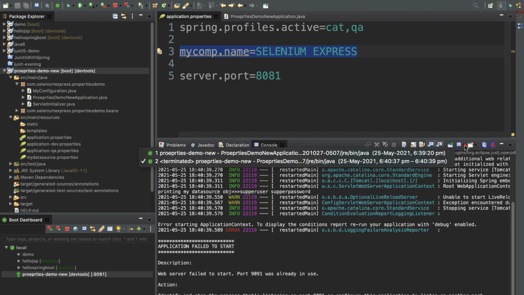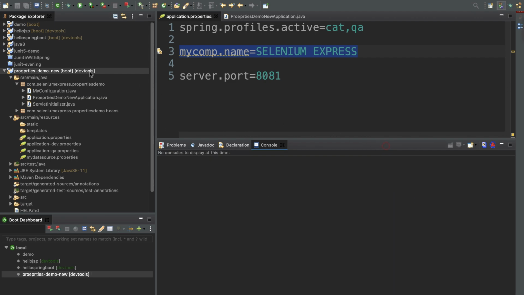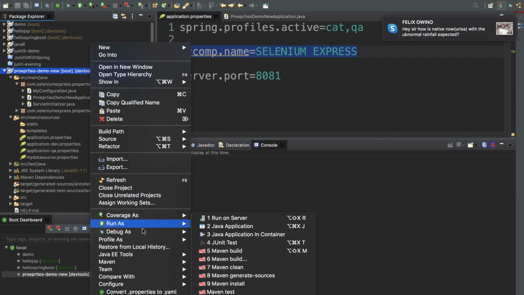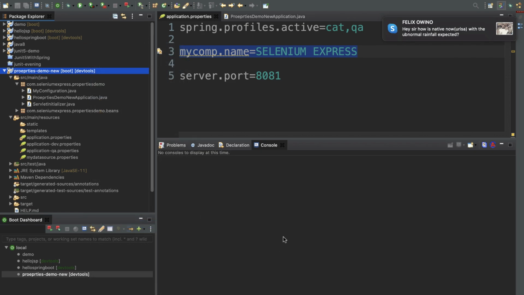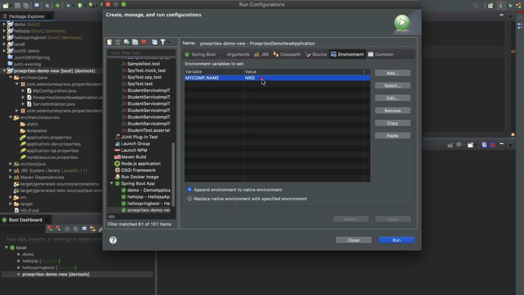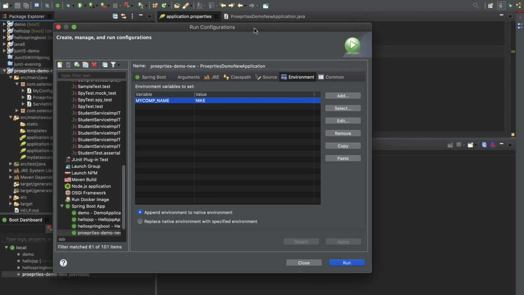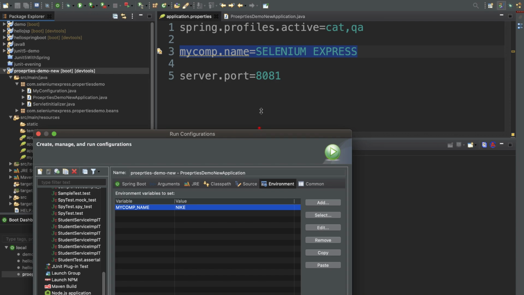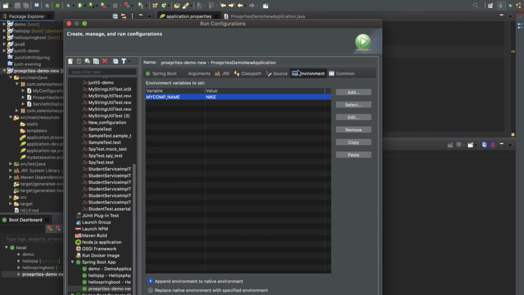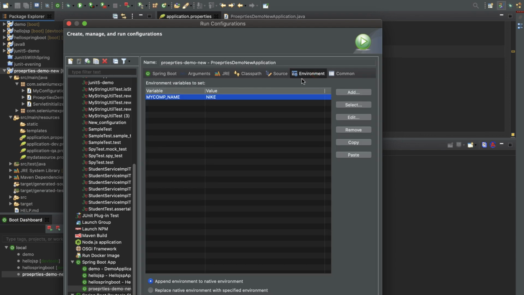Again, multiple instances are running. So let me stop the thing and let me clear out everything. Do right click here, do a run as and run configuration. Okay, so now in the arguments here it is no name. Environment property also I have set to Nike. I got this property set in three different places. I have it in my application.properties file. Then I'm overriding that to Nike through my environment. And now I have also set the same property name right here to no name. So whatever you place here in the argument is going to take priority over the environment. So environment is less powerful than the argument.